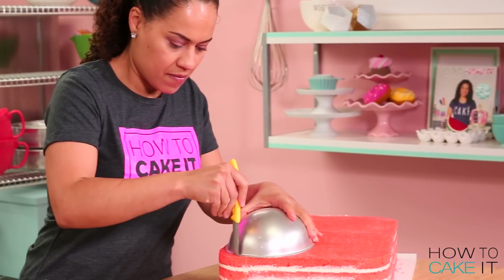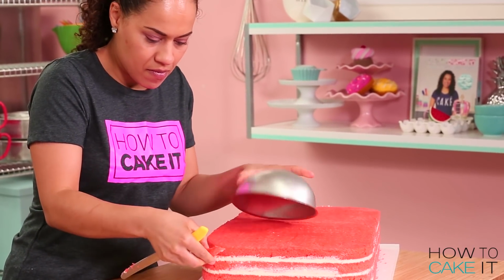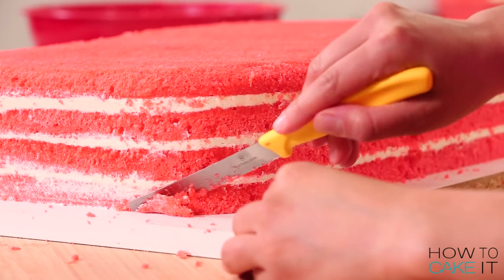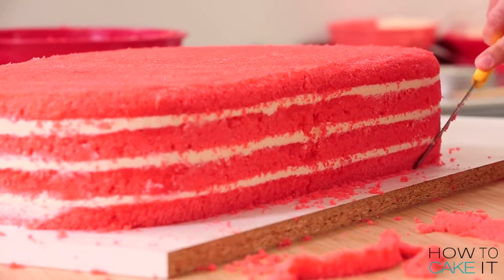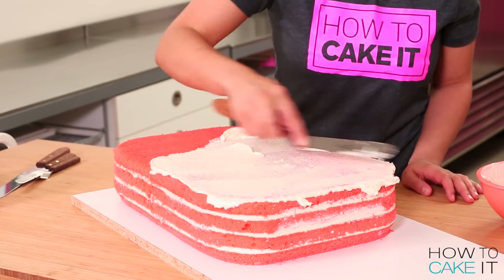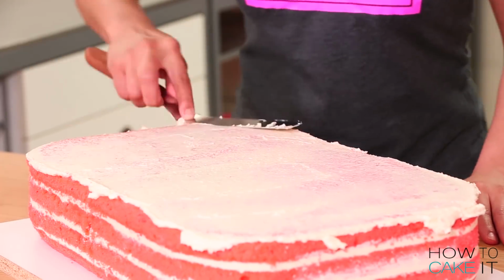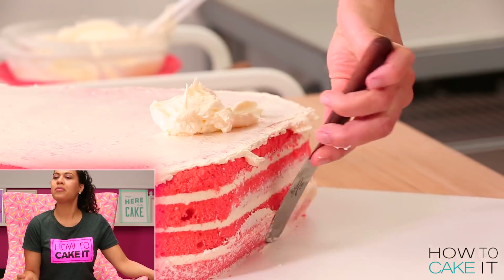And once I'm happy with that shape, the next thing I do is use the smaller serrated knife to round down the top edges and also cut away some cake from the bottom so it appears rounded. I love straight edges, but Cakesicles don't have them. It's time to crumb coat and chill this entire Cakesicle and lift it into the fridge, which was a lot of work. I feel like I should have like a crumb coat and chill scepter.